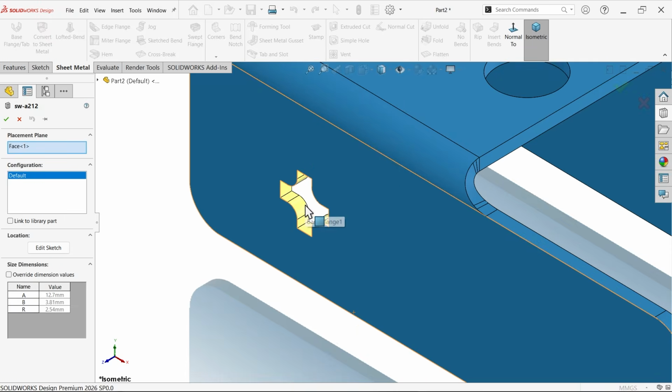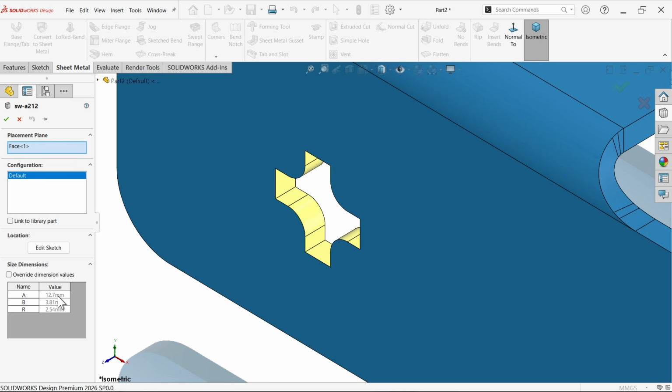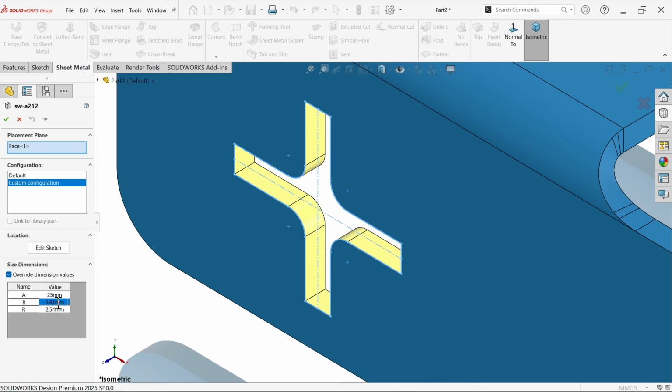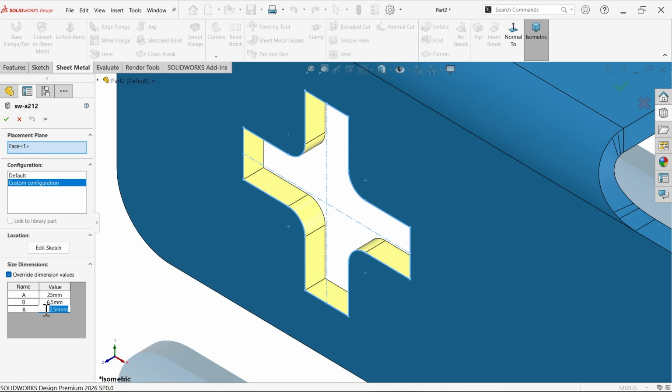Now this height given here, override dimension value 25. Now this width B is 6.5, radius 3.